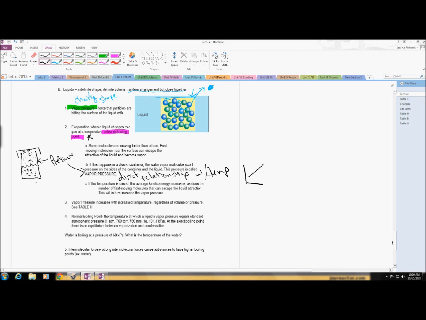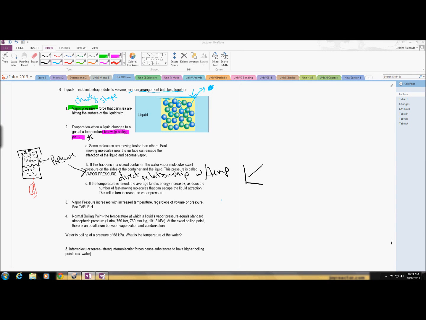Okay? If we heat this container, if we put a flame under here and we heat it, we're going to increase the vapor pressure. These particles will move faster. More of them will have enough energy to leave the surface. There'll be more of them bouncing around in here. They'll be moving fast enough that fewer of them will clump up and rain back down, and the pressure will increase. That's the vapor pressure, and you have a reference table that's going to show us vapor pressure of 4 specific substances. It will be different for each specific type of liquid. Okay, so the table that we're going to talk about is reference table H. So grab your reference tables and open it up to table H.